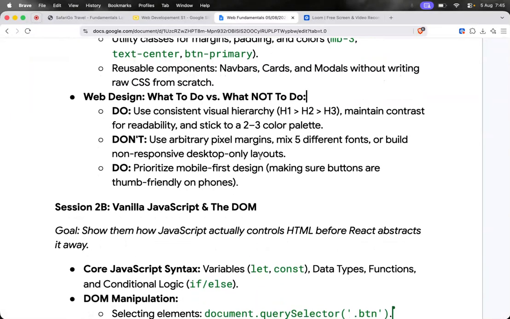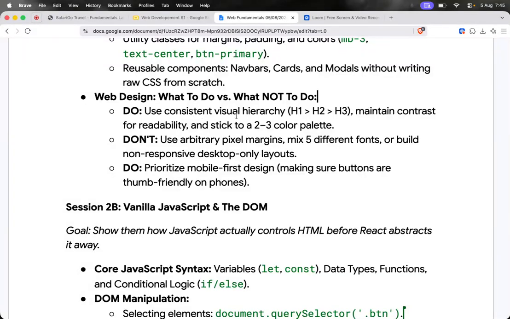Some of the things that I kept on mentioning in our last session, of using a consistent visual hierarchy. That is when you're displaying information, especially titles, you don't put a small title above a bigger title, unless it's something else, for purposes of readability. And then also using arbitrary pixel margins, we shall see that these values play an important role, especially when you're positioning and aligning content on a website.